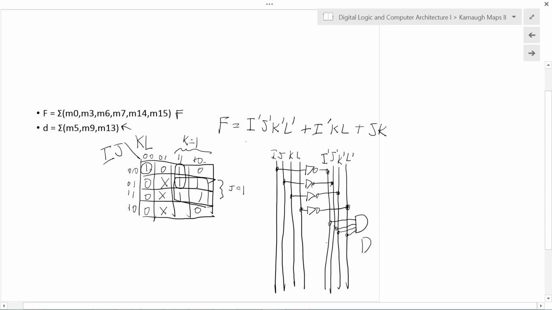Next one, I prime, K, and L. Finally, J and K. These all pipe into an OR gate.